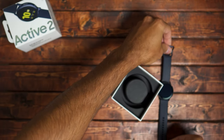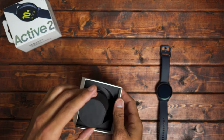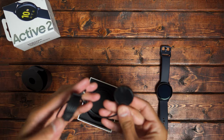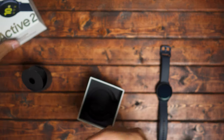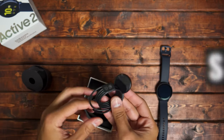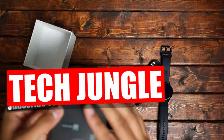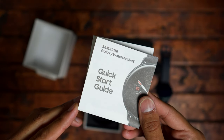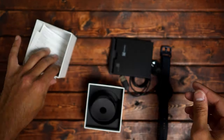There's no bezel or nothing like that here. You also get a USB charger — you don't get a USB brick, so just plug it into any USB and you should be able to charge your watch no problem. The last thing you'll find in the box is a quick start guide and also a warranty and registration information.